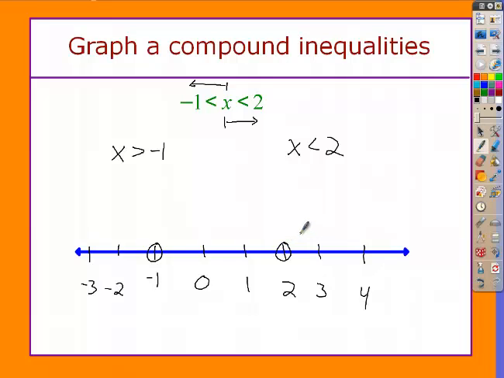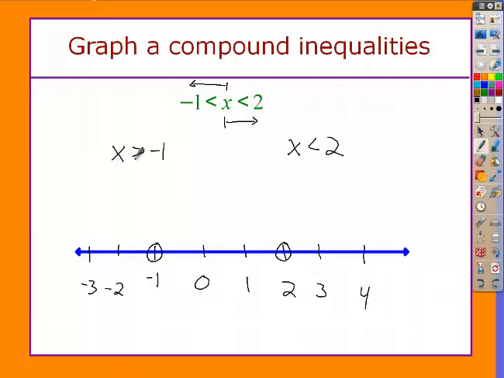Open circle. Compound inequalities are really tricky because your compound can either be an or, which means that the graphs point in opposite directions and there is no overlap, or your compound inequality can produce what's called an and inequality, which means that the shaded regions will overlap. We can't go gusto on the graphing until we make sure whether we're looking at an and inequality or an or inequality. So all we're going to do is we're going to shade just like before, only we're not going to shade all the way. We're going to shade in little pieces.